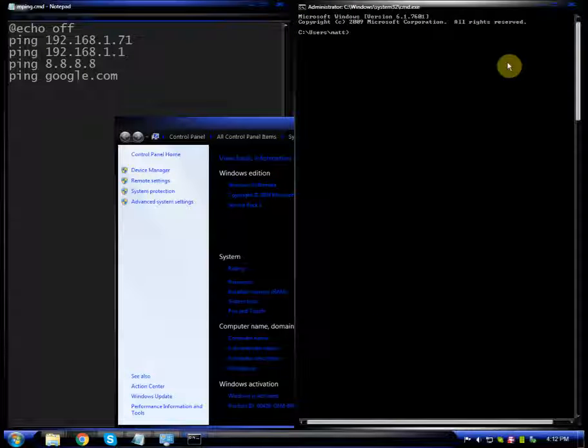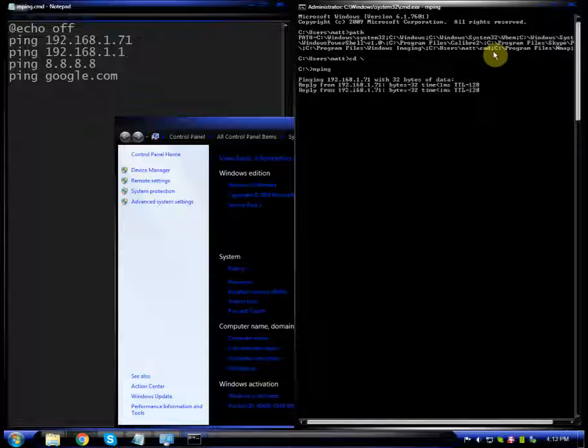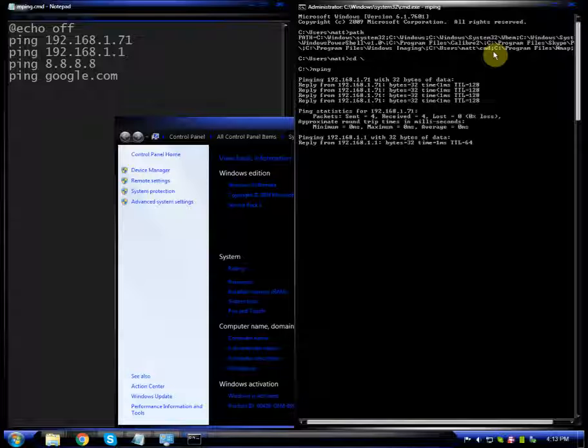Now let's see if our path has been updated, and there it is, C:\Users\mat\CMD. Now I could be anywhere, say just in the root of the drive, and try our mping command, and there it goes. It'll ping all 4 of those IP addresses again.